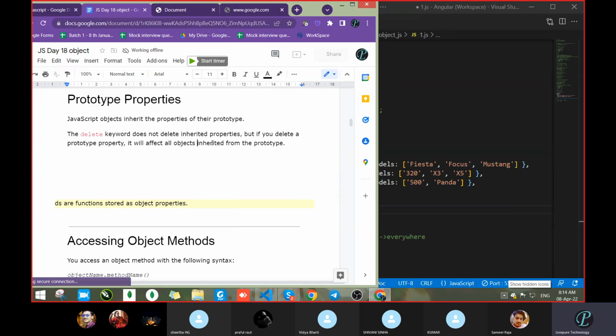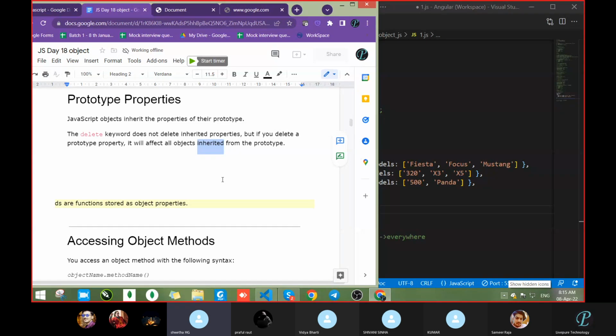What does inherit mean? It's the OOPS concept. Extend, like extend. Yeah, extend. In OOPS, we inherit the property from the parent and pass it to the child. The same thing is going on here: the object has the method or property, and we are going to access those properties or methods from the object. Sweta, do you know OOPS? Had you heard the word OOPS?